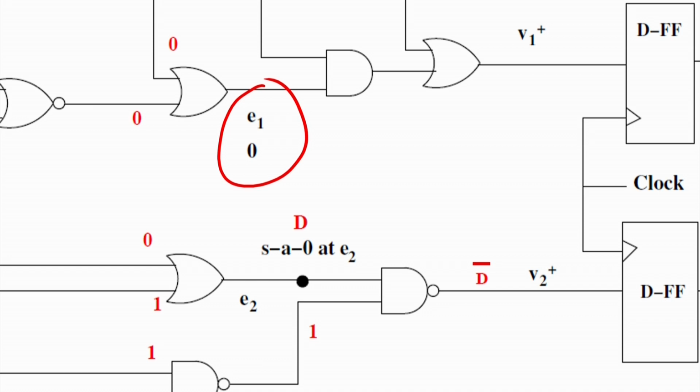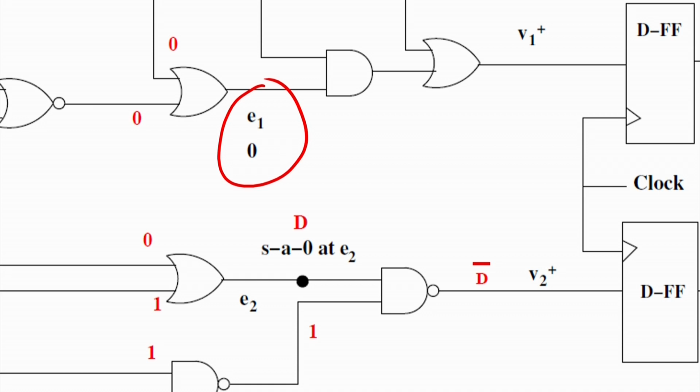You can do that hand calculation at home and you will be able to find out. But again, what is the beauty or optimization over here? First you go for bridging fault tests, and you will find out that a lot of Stuck-at faults have already been covered. Like in this case, Stuck-at 0 faults at both the lines and Stuck-at 1 faults at both the lines will be covered when you consider the AND and the OR bridging faults respectively.